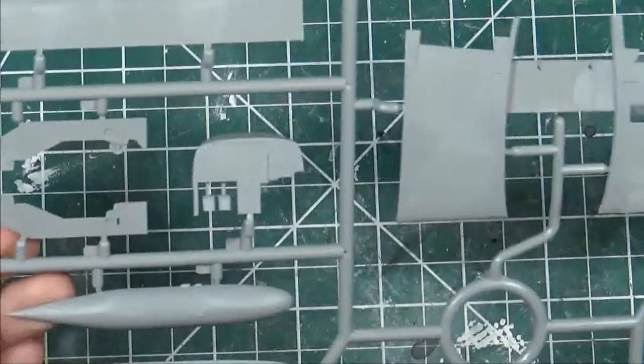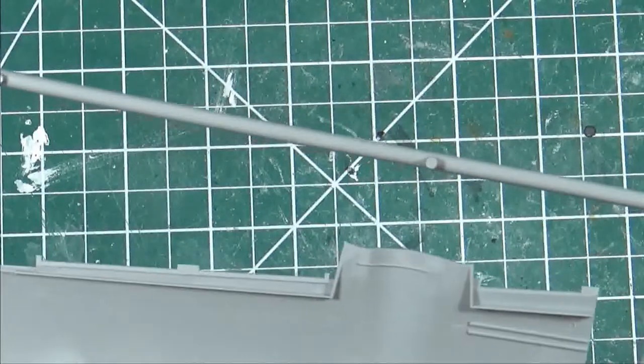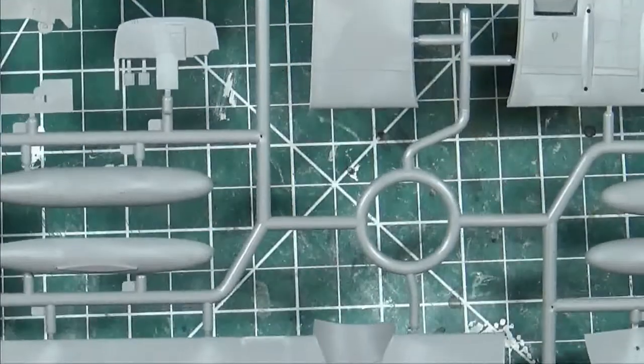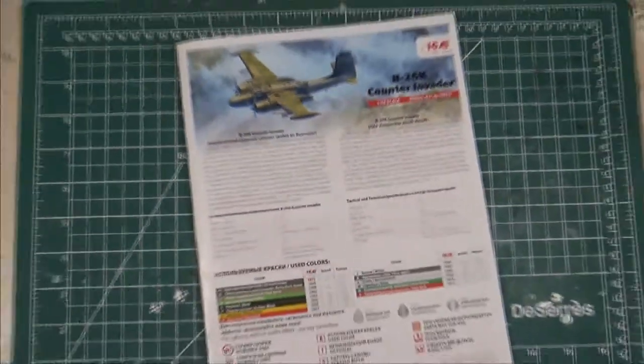And it's very, very accurate to the way it was in real life. I'm very impressed with the amount of work that ICM has put into making the differences between an early model and a K known. It's very, very close. And the only issue, again, were those tires. And we'll take a look at that in a little bit when we start going through the instructions. So we're going to take a quick look at instructions now.